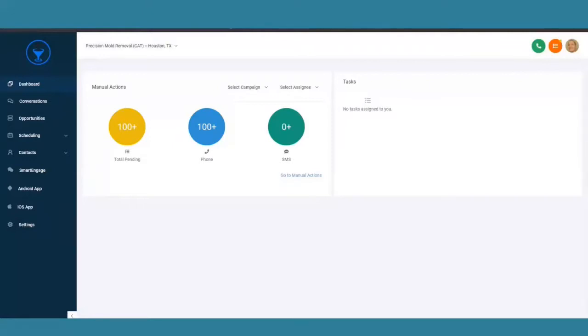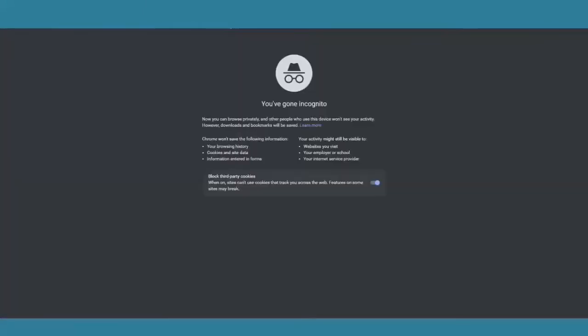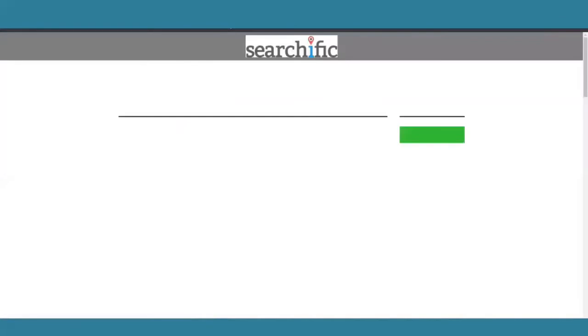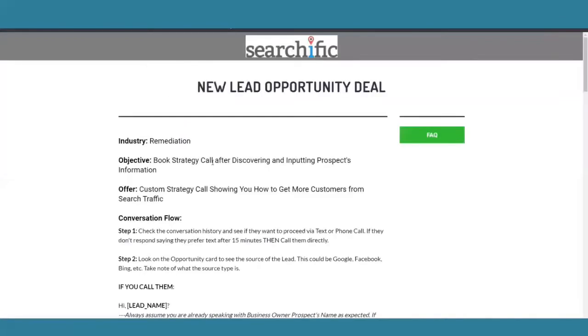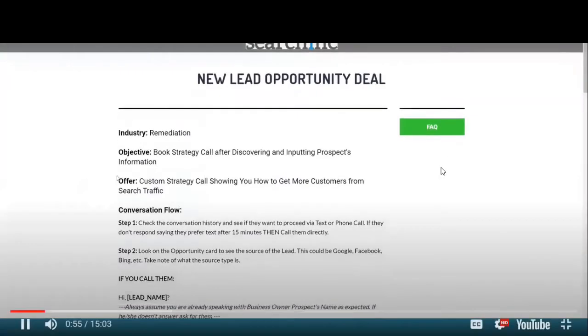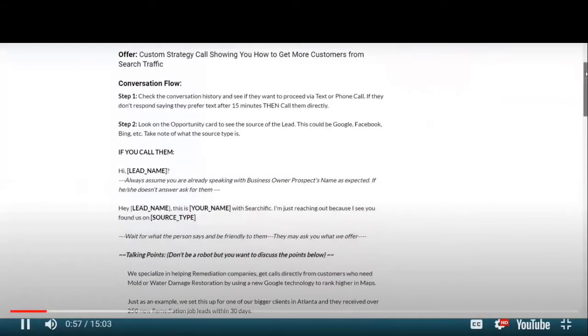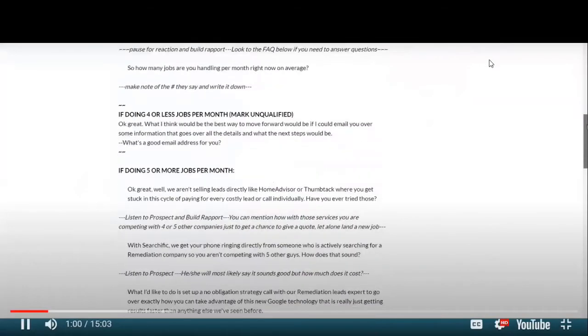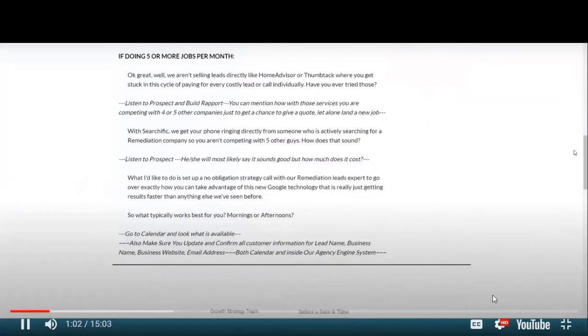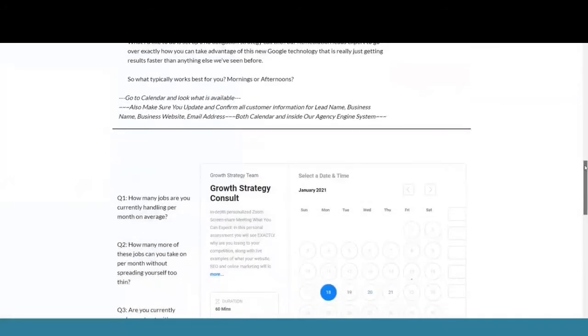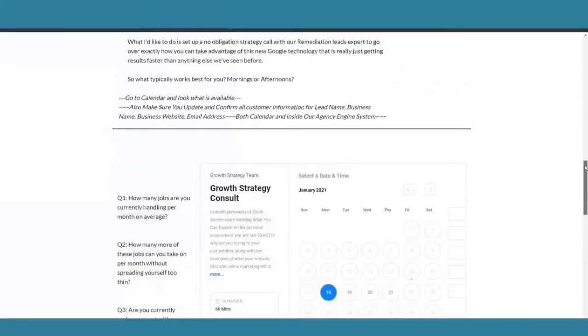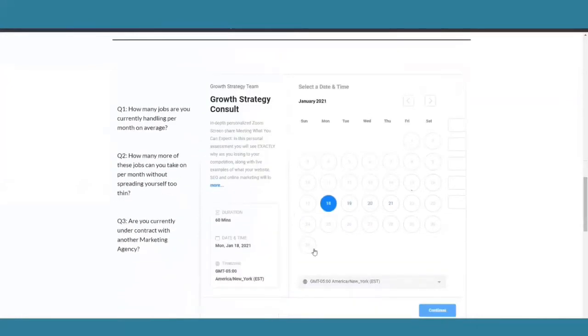All right, so this is what you'll see when you log in to Agency Engine. You should also have your script pulled up. So this is a link that we will give to you as an appointment setter that you should have already. On this script, you have basic information for how to talk to a prospect on the phone. If it's a text conversation, you can break this down into small bite-sized chunks of back and forth. The last thing you want to do is just cut and paste everything. And then your primary calendar right here to use when booking is embedded on this page.